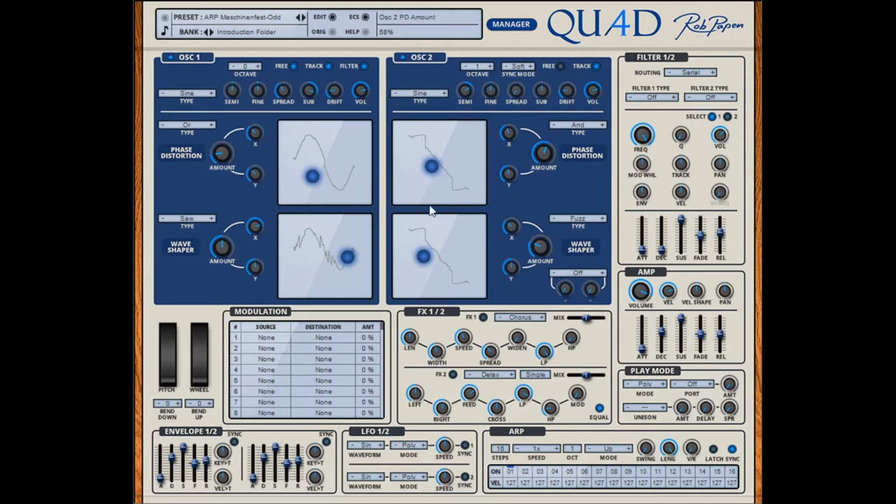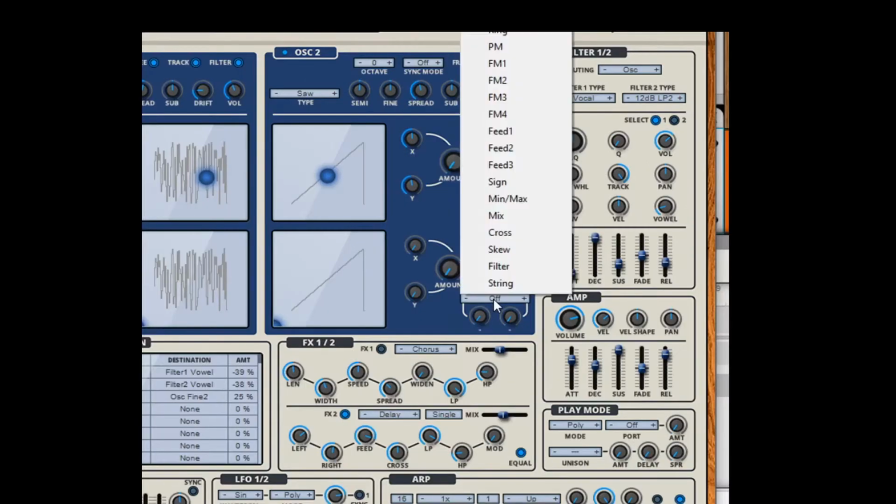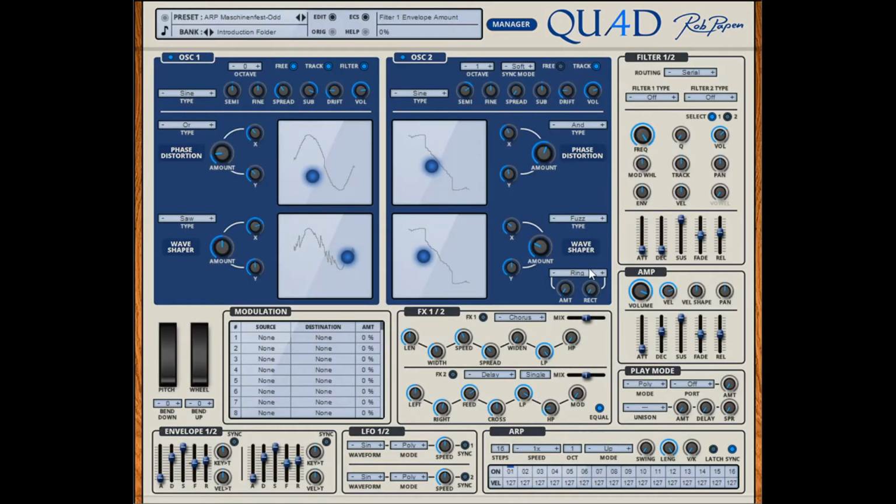Let's work with that. The final trick in the oscillator section is this little menu down here and the 2 dials below it. This is where you set up cross modulation, 16 different modes to choose from. You have ring modulation, frequency modulation, some feedback, and a lot of other interesting things to explore. And you just use these dials down here to control it. Ring modulation is controlled by amount and rectification, I suppose.